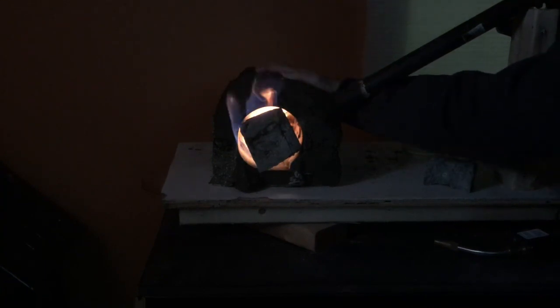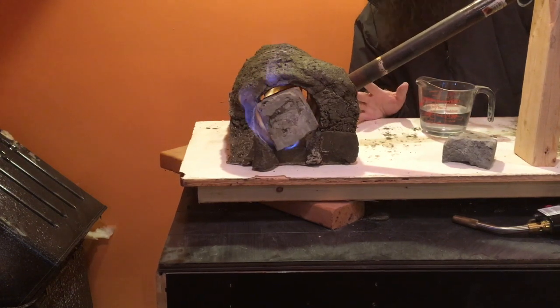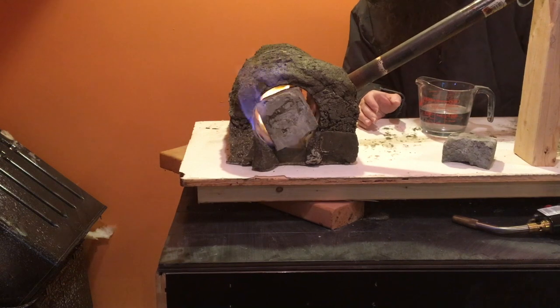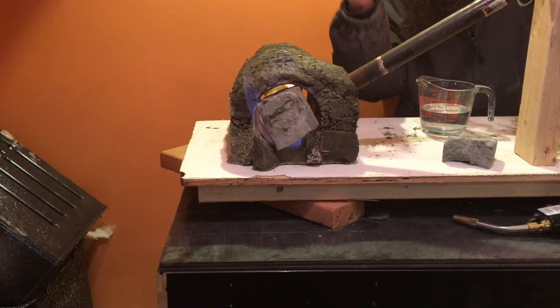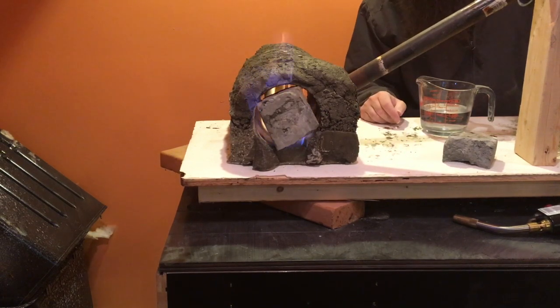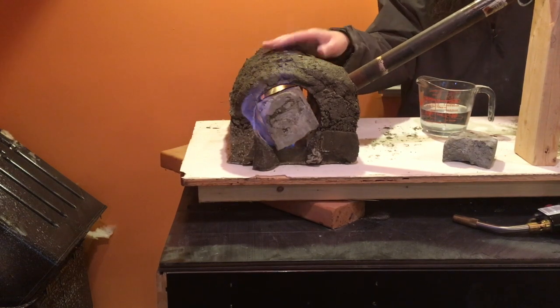Pipe's still cool. Top of it's still cool. Now I know I'm running propane inside, which is okay. We use propane heaters all the time to heat our buildings when we're working construction, when the house is being remodeled. So this is actually fine. I do have the window open with the fan blowing out, so there's no risk of carbon monoxide or anything like that from propane.